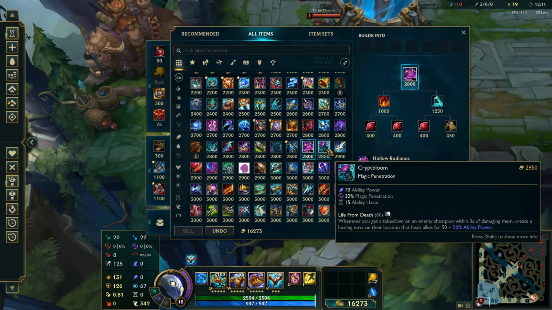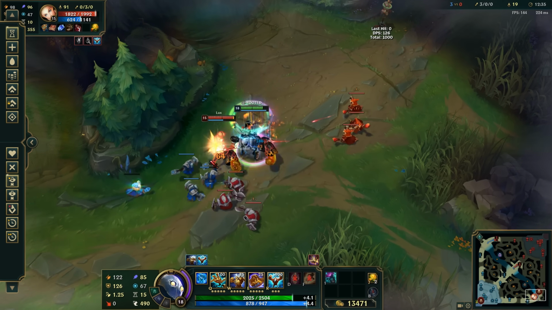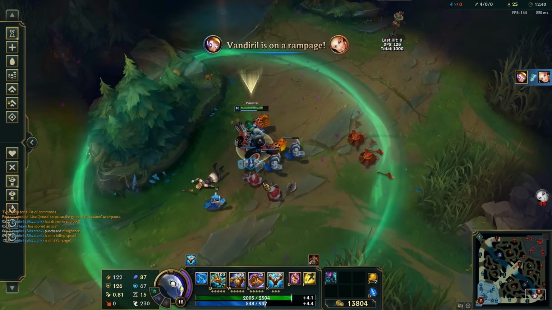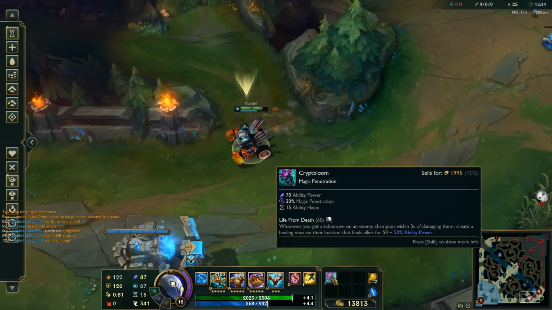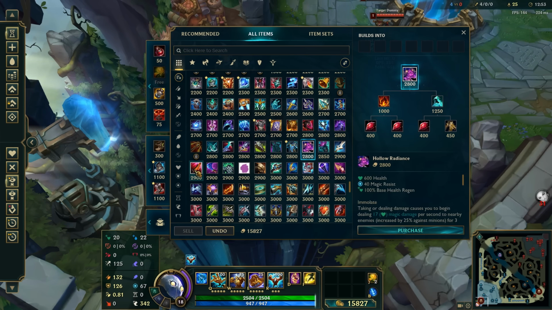So Cryptbloom, the magic penetration item: 70 ability power, 30% magic penetration and 15 ability haste, so it sounds like a perfect mage item. Whenever you get a takedown on an enemy champion, within 3 seconds of damaging them, you create a healing nova on their location. AP item combined with something like Redemption, so we can try it real quick here on Lux. And yeah, this is like a healing nova. That's a pretty cool effect actually. So it goes through your allies pretty much. And honestly, so far I'm impressed with the new items.